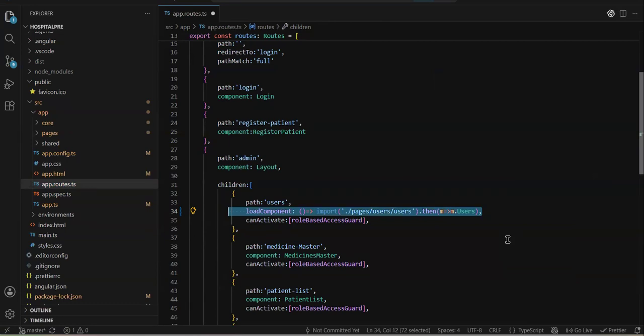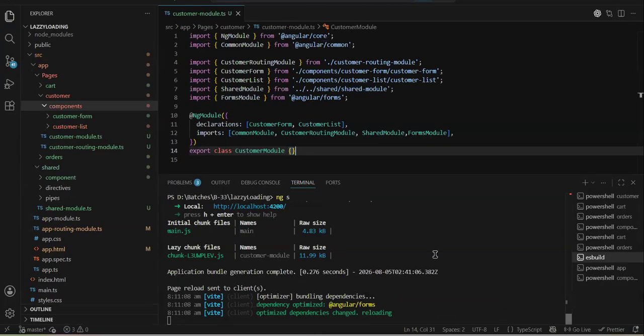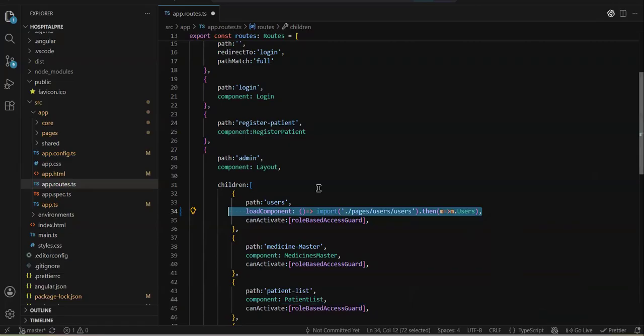If someone asks you about lazy loading, once you explain the older folder structure, they will definitely ask the new way: how in standalone do I do the same thing using loadComponent? You are lazy loading the component itself, not the module or routing, directly the component.